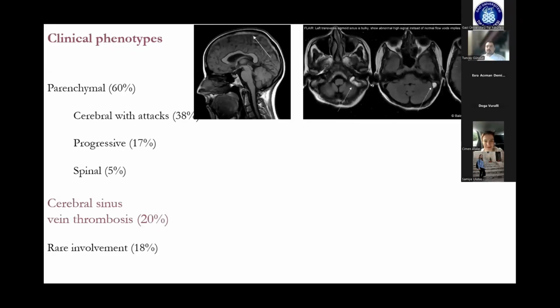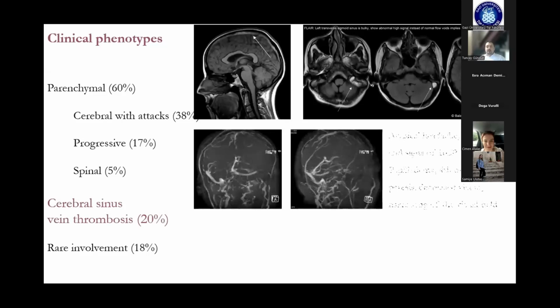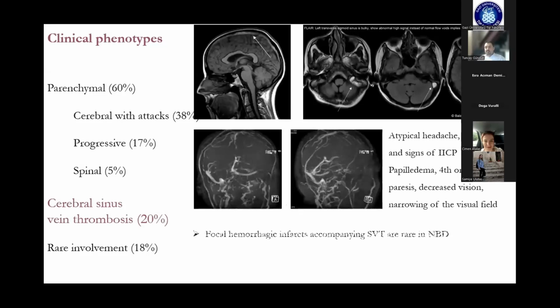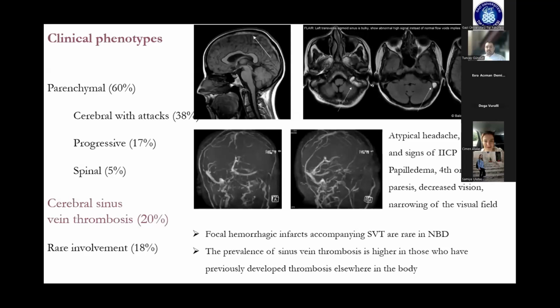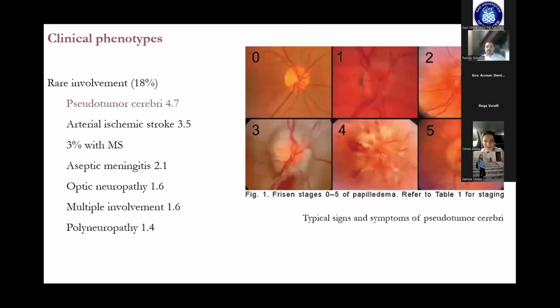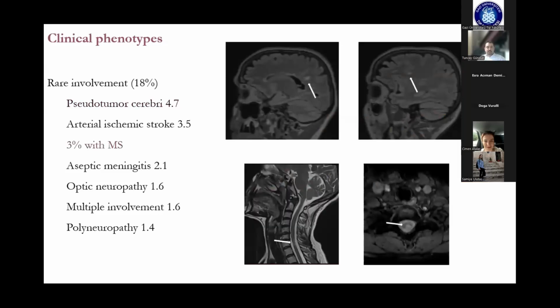So I will pass on cerebral sinus vein thrombosis. Okay, this is our patient. Yes, I can mention that pseudotumor cerebri without vascular involvement is not different from the idiopathic pseudotumor cerebri cases. And if it is severe, you should treat vigorously, possibly also involving a shunt.